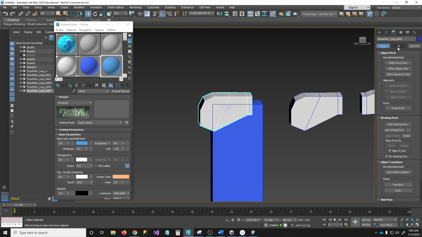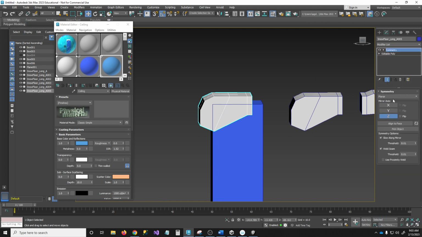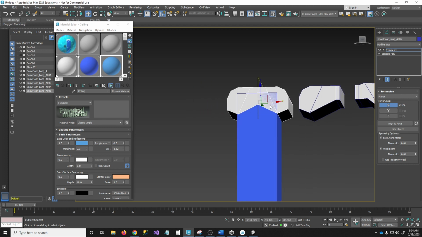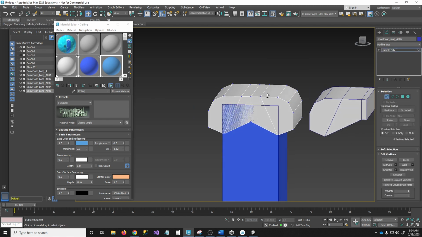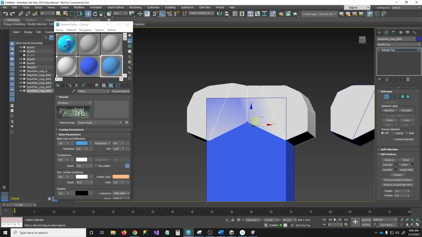And I'm just going to symmetry this right now just to make it faster. Like that. And then I can change it up a little bit.